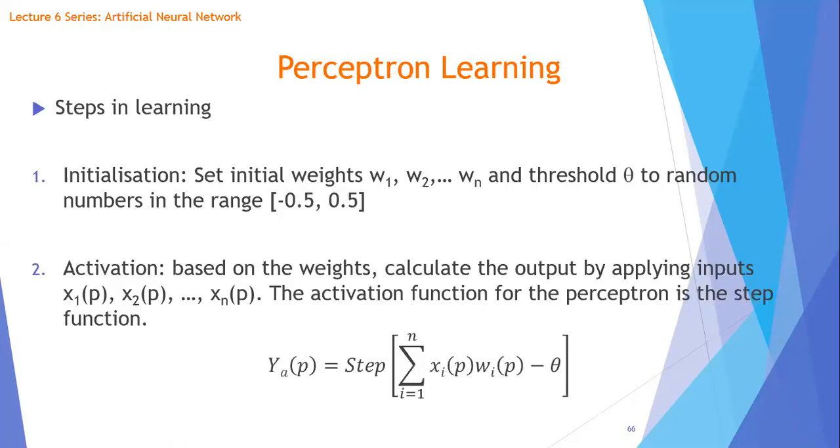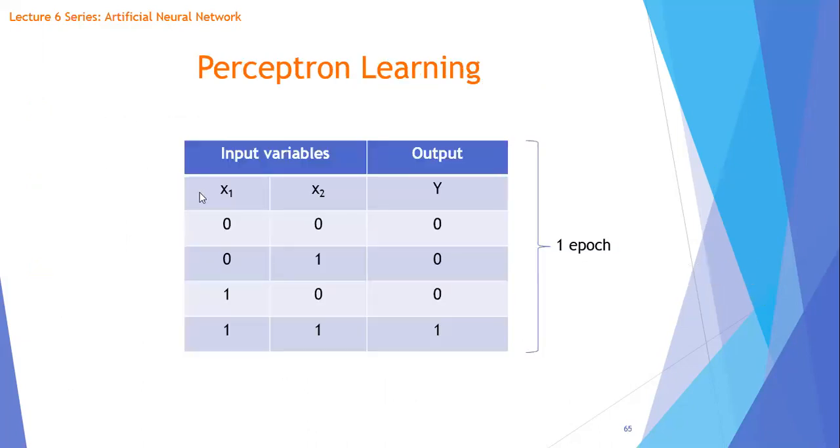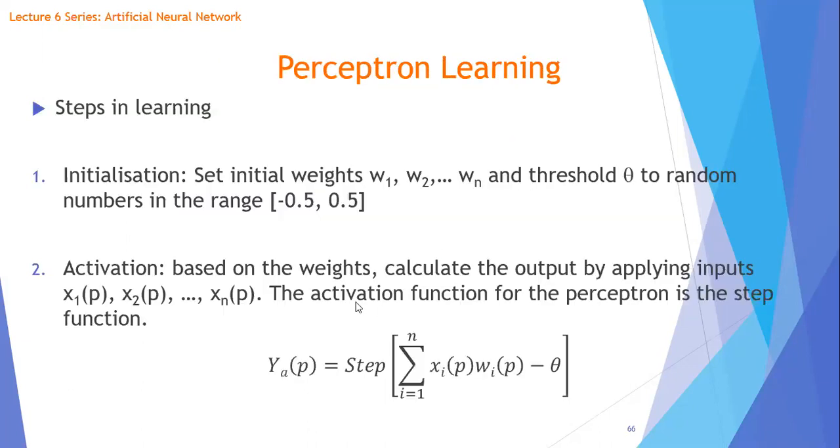Now let's look at the steps you would use in training a perceptron. First, you would have to initialize your weights. Initially, you would have the architecture of a perceptron, which is one neuron, because we said a perceptron is just one neuron, but the number of inputs will be determined from your training set. If you have 10 inputs in your training set, you would have 10 inputs to the perceptron. In our case, you have 2 inputs, x1 and x2, and 1 output, because every neuron has only 1 output. You would set initial weights, typically in the range -0.5 to 0.5, but it can be outside this as well. And you would, of course, need a value for the threshold theta.